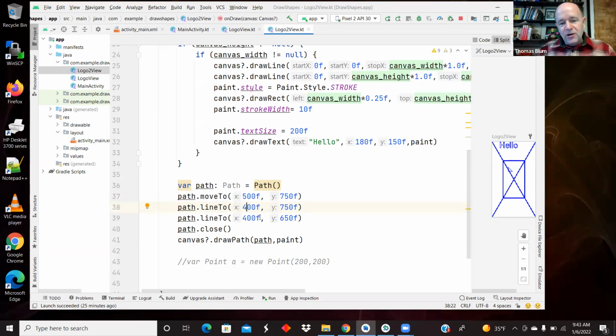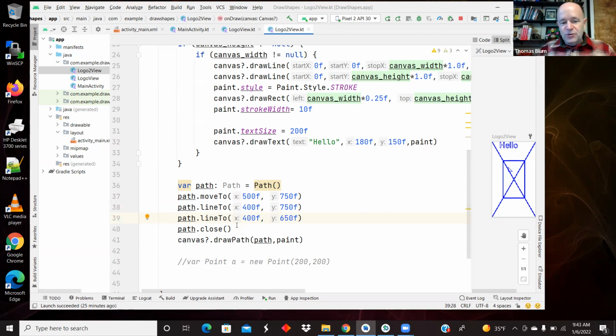Then I'm going to make another line. I'm going to keep the same X and reduce the Y. If I'm reducing the Y, I'm moving up because my natural motion is down. And so that's the vertical part of the triangle.